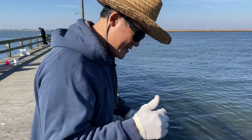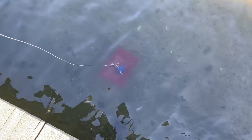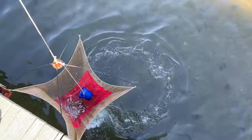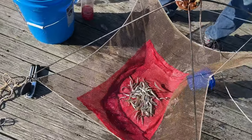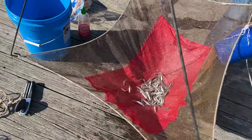All right, here we go, another round. I see a lot, look down there. Watch this. Whoa! I'm telling you guys, this formula is a killer. It works like a charm. Look at this. There's no way. Look at this massive amount. Oh my god, look how big this guy is. Perfect for fluking next year.